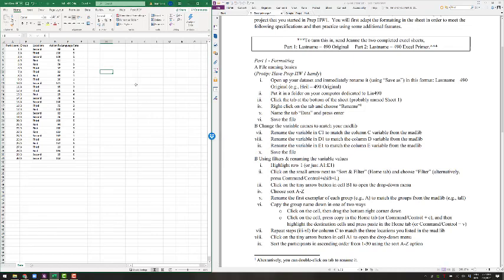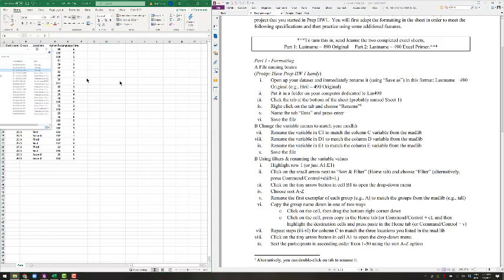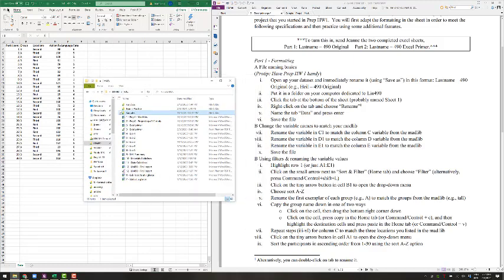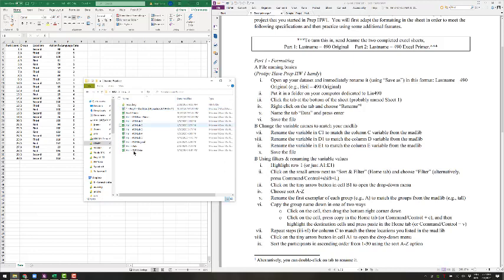Then I want to make sure I've saved it in a folder where I can find it. This is where, when you did save as, you could find a place, but if you need to do it later, you can. So this is my folder with all my examples. Notice how I have a dedicated folder for these homeworks, in part because I want it to be really quick for you to find your original data. You may want to look back at one of these pieces at some point, so just make sure you have one folder.